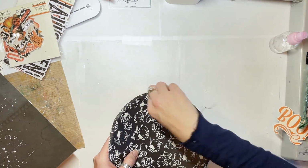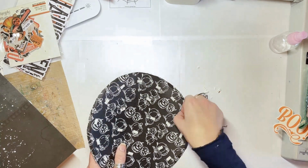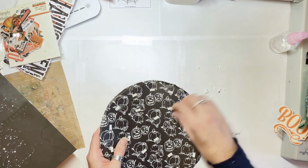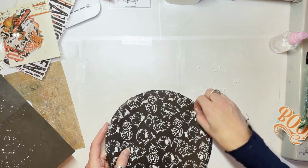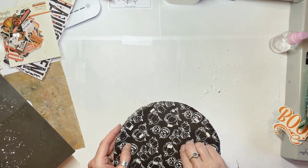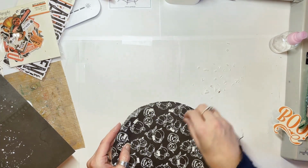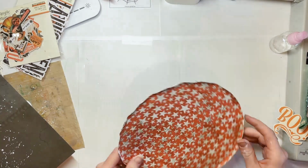So there we go, that is that. I'm just going to spend a few minutes peeling all of those off. And then I can pop that straight back onto the background, which will hopefully be dry enough by the time that I stick it. So lots of people ask me why on earth I use these little tiny foam pads.